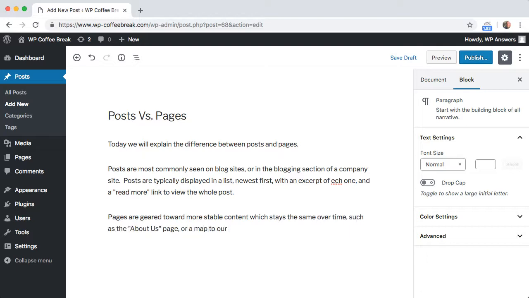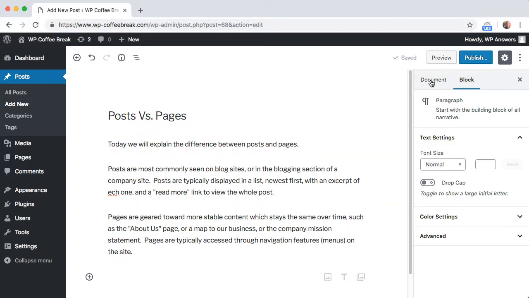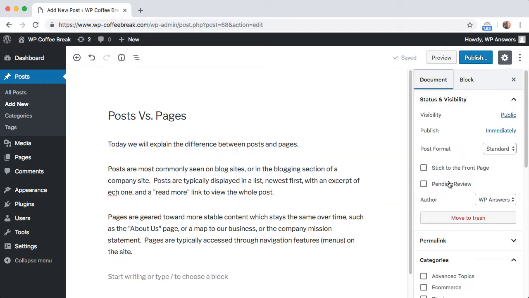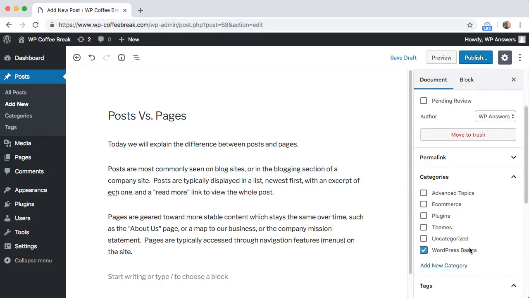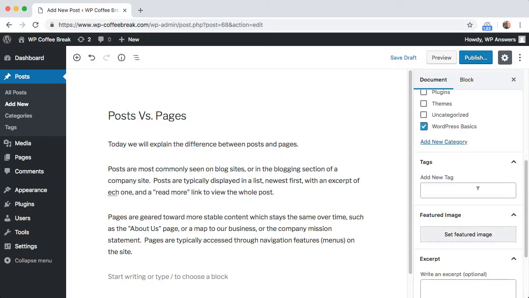Posts are time-sensitive pieces meant to convey new thoughts and ideas. They are generally not used for static, unchanging information. You can use categories and tags to make it easier for your readers to find your content. Categories are used by the author to organize posts in a way that makes sense to them. Tags are keywords chosen by the author, which search engines use to help readers find what they want.